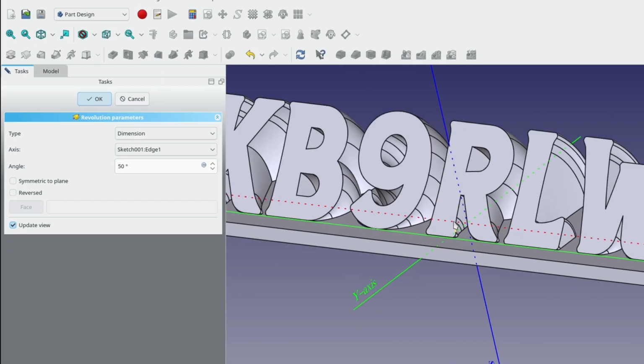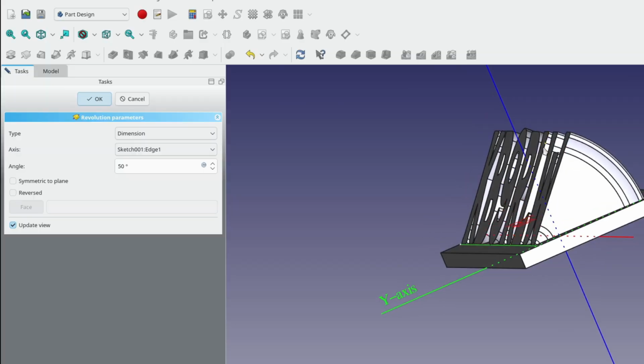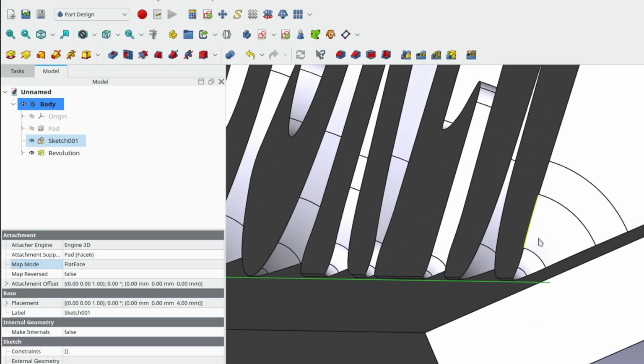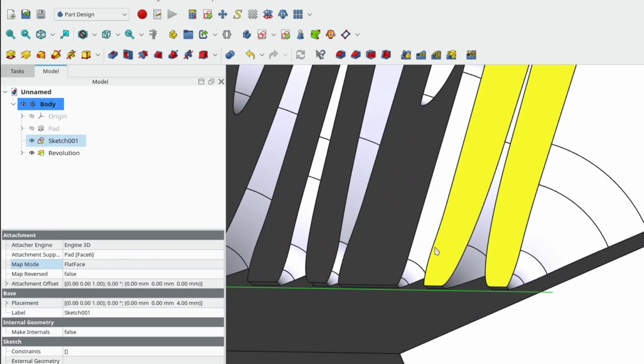Oh, the other thing also is if the rotation goes the wrong way, comes out the bottom of the plaque, you can come over here on the left and check this reversed box to reverse it. I'm going to hit OK because our rotation is good. But if we had too much of a gap down here, and you can see I've got a little bit of a gap.